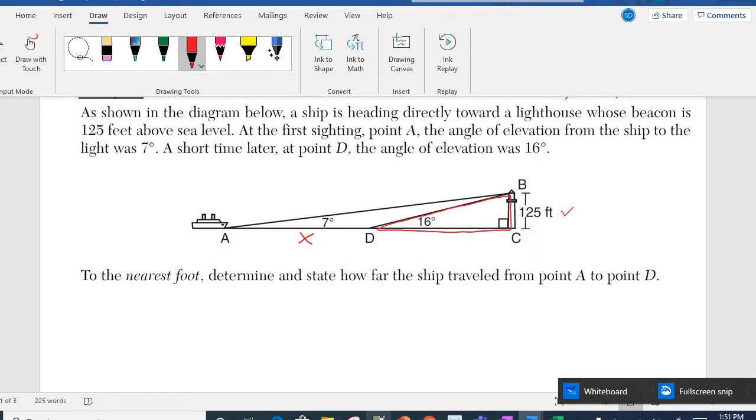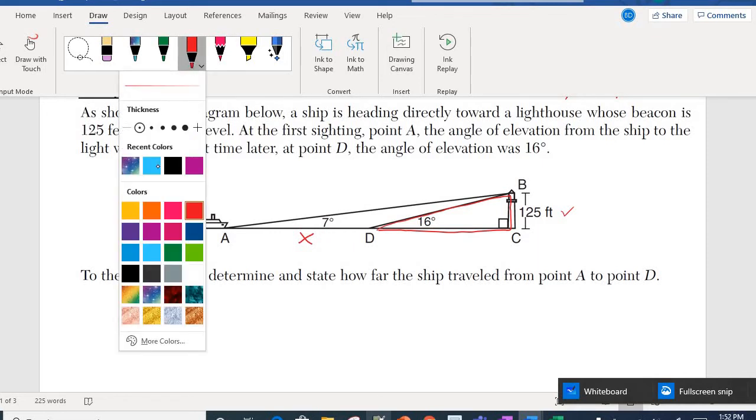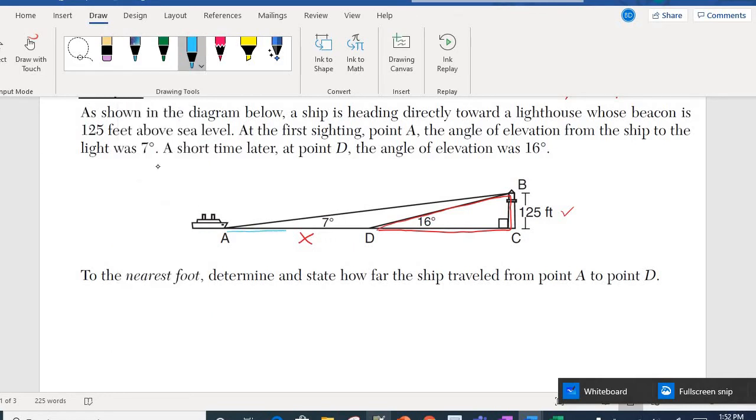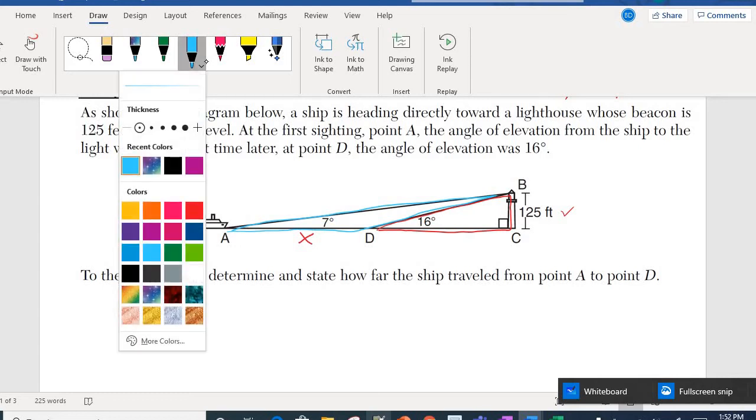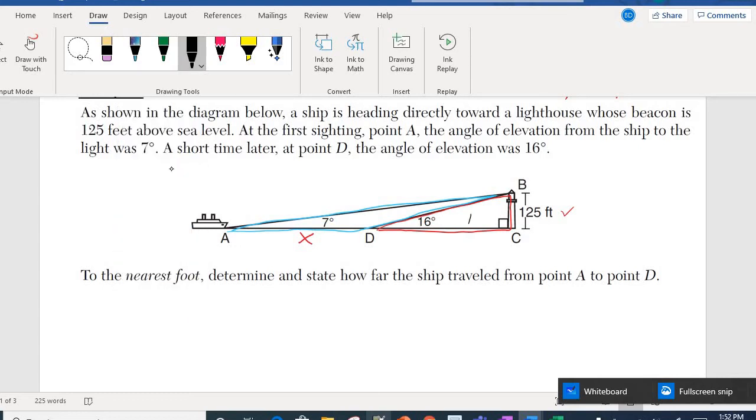Now, out of habit, what we like to do is we like to work from one triangle to the other. So I'm going to first deal with the red triangle, then I'm going to get something out of that, and I'm going to move into the blue triangle. And the blue triangle is going to be where the X is. All right, so again, it's almost like we're going to do this one first, we're going to do this one second. Okay? 1 and 2.